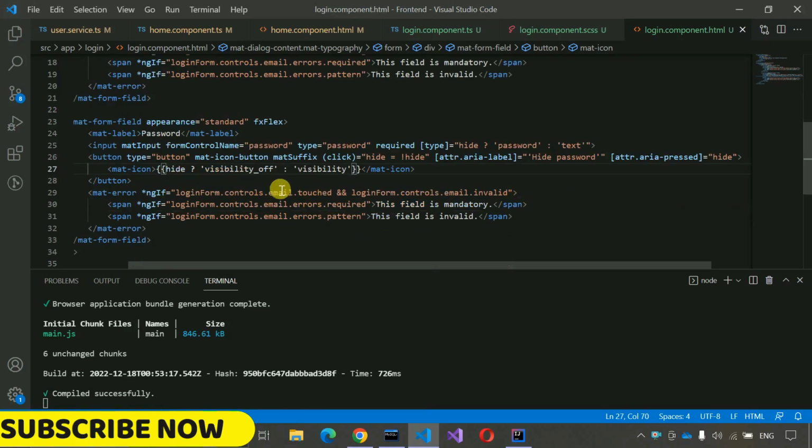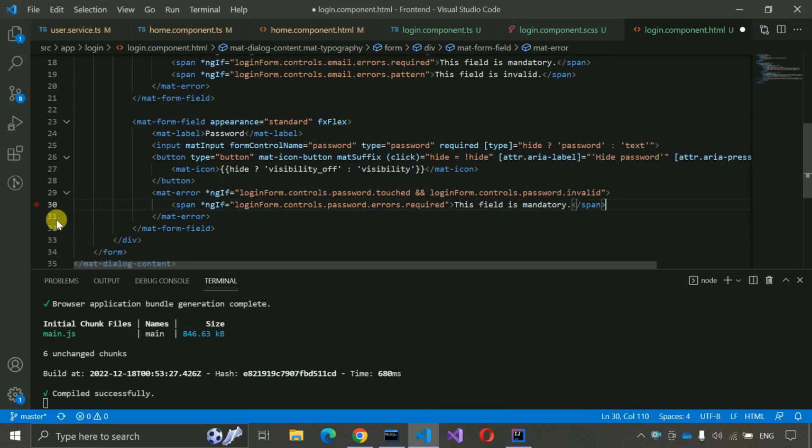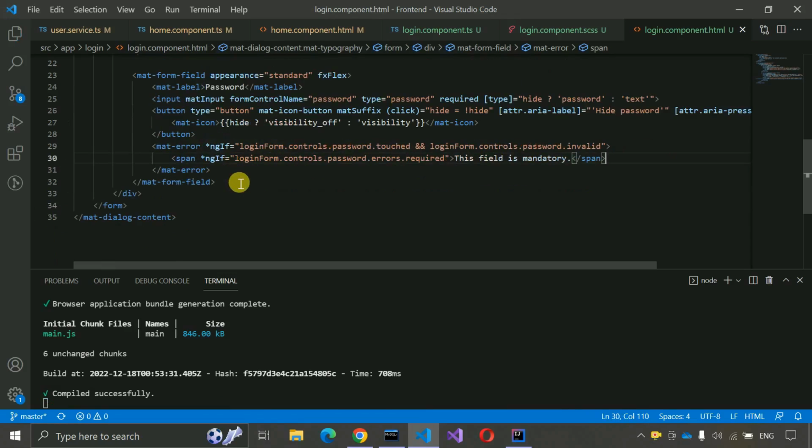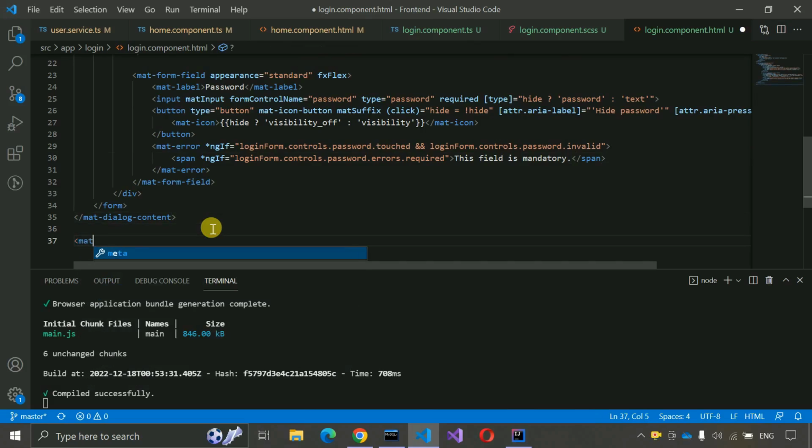And after that we also need to change this email to password, and we don't have to validate this one, so you can delete this line or you can leave it, it will not affect anything. And after that we have to add a few buttons, sorry, for submitting this form or closing this dialog.